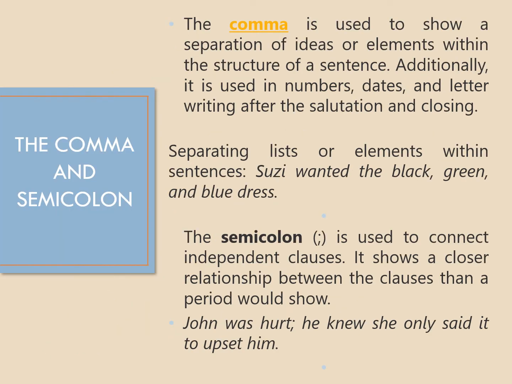The comma. What is the comma? The comma is used to show a separation of ideas or elements within the structure of a sentence. Additionally, it is used in numbers, dates, and letter writing after the salutation and closing. Separating lists of elements within sentences: Susie wanted the black, green, and blue dress.